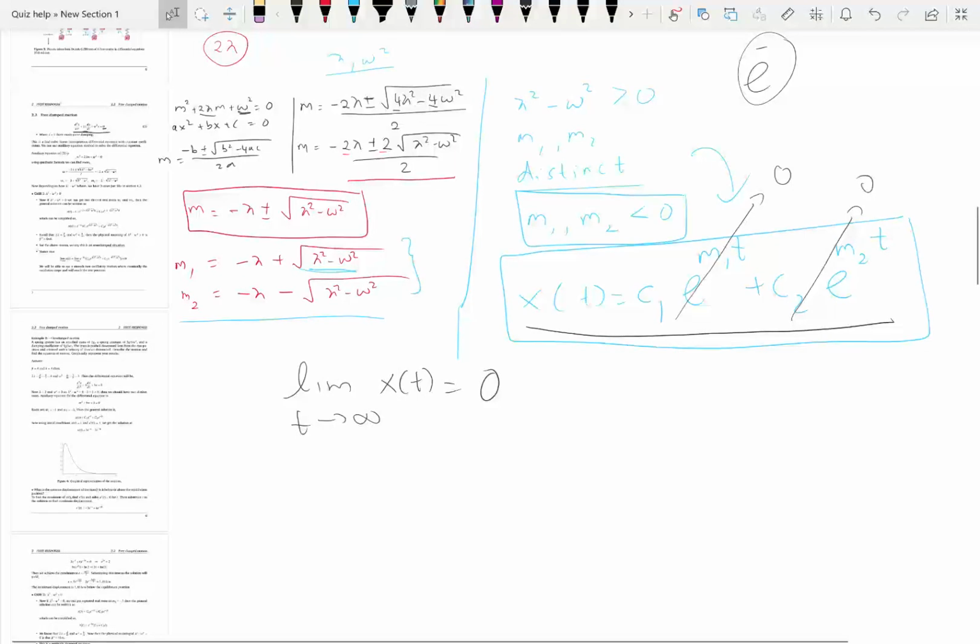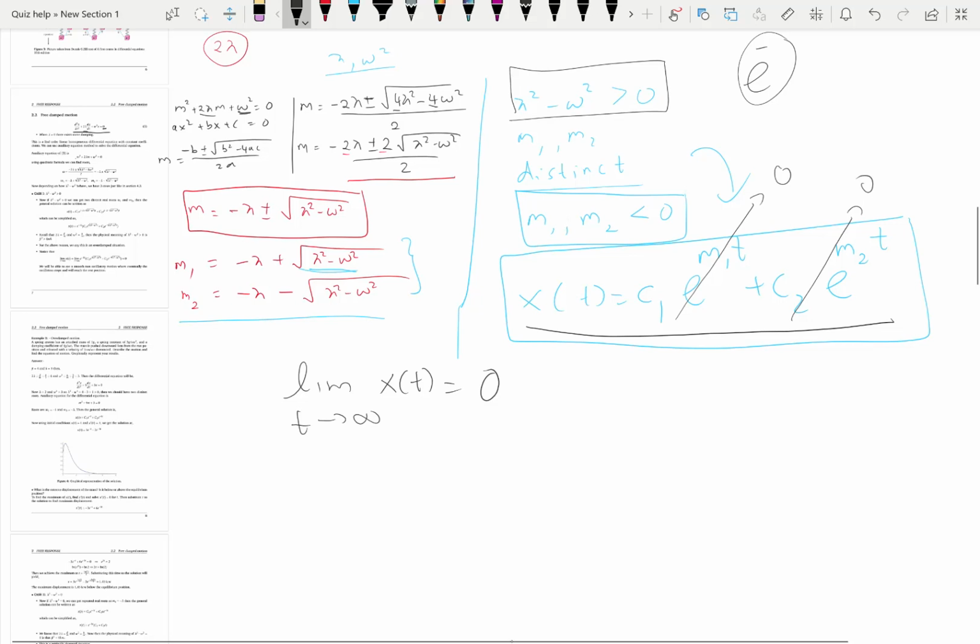And it does make sense. Think, what is the whole purpose of damping? Damping means energy drains out. When you have friction or something like that in the system, you can see the motion of the mass, but the speed or the motion will gradually become small, and it will totally stop. The system will approach the equilibrium position, or the rest position. So that is the physical meaning when you have distinct roots, or when lambda square minus w square is positive.